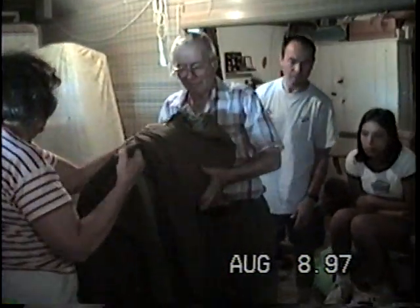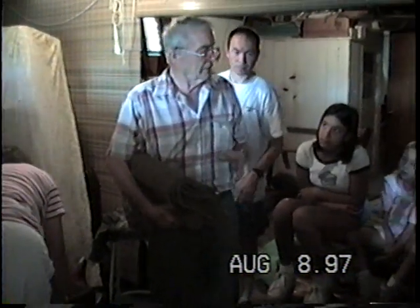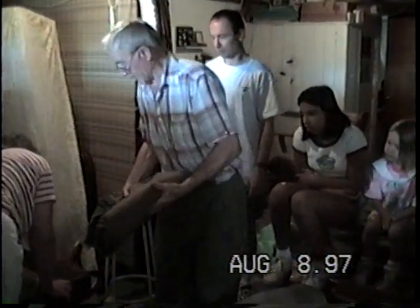Okay, this is my army blanket. They issue you one of these, that's all. But I had a little roll that my mother sent me. But when we got overseas, they issued us a little roll blanket. You know, like you people go camping in. Mine was just like a little poncho. Made out of wool? Insulated.